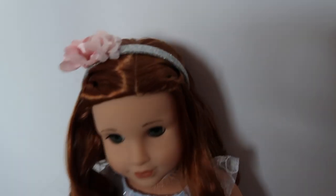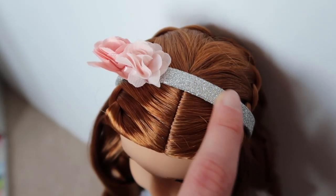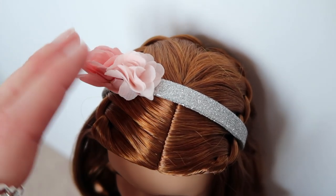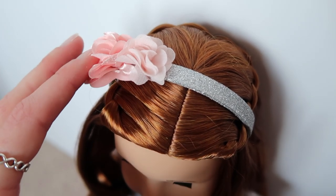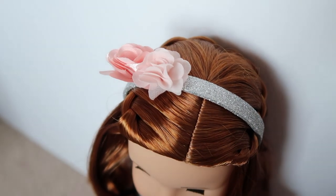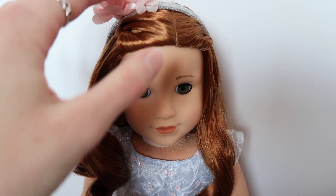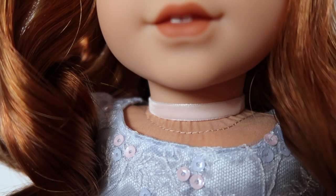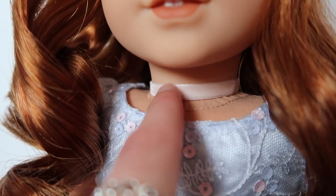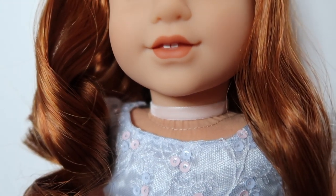So the headband looks like this, silver and sparkly, and it has these pink flowers on it. They kind of got squished in the packaging, but I hope they open up a little bit as time goes on. They're just stitched on there, if you can see the stitching. Yeah, I hope they open up a little bit because it's kind of sad that they got squished in the packaging. And then here is her choker. It's a soft material and a very light pink, I would say. It just velcros in the back.